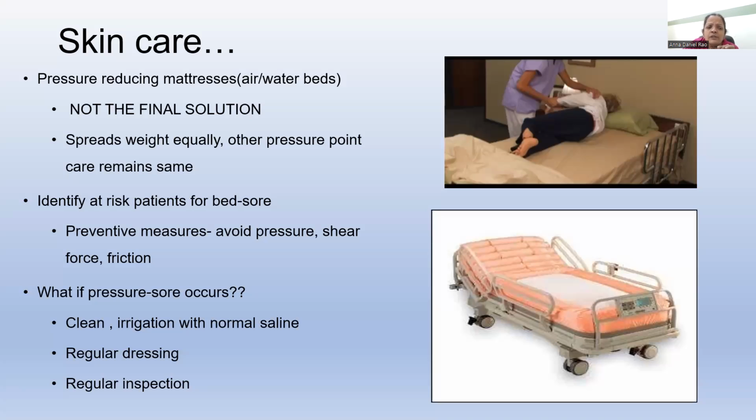And if by chance the pressure sore occurs, what to do? We have already seen those points, how to take care of the pressure sores. A few important points are given here: cleaning and irrigation with the help of normal saline, regular dressing of it, staging the bed sore, and finding out if there is any secondary infection in it. So for that, we need to do inspection regularly.